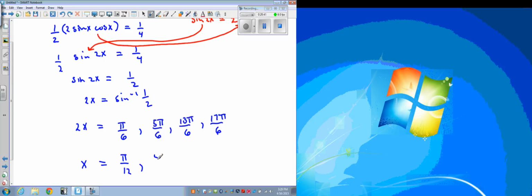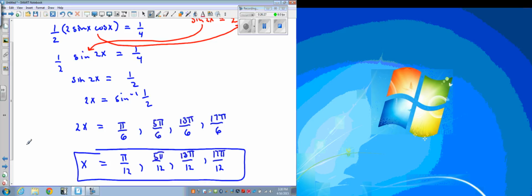This is going to be 5 pi over 12. This is going to be 13 pi over 12. And then this is going to be 17 pi over 12. Saying 24 pi would be once completely round, 2 pi, right? If we tried to go the next unit here, we'd go too far. We'd go out of our 2 pi range here. That makes sense?